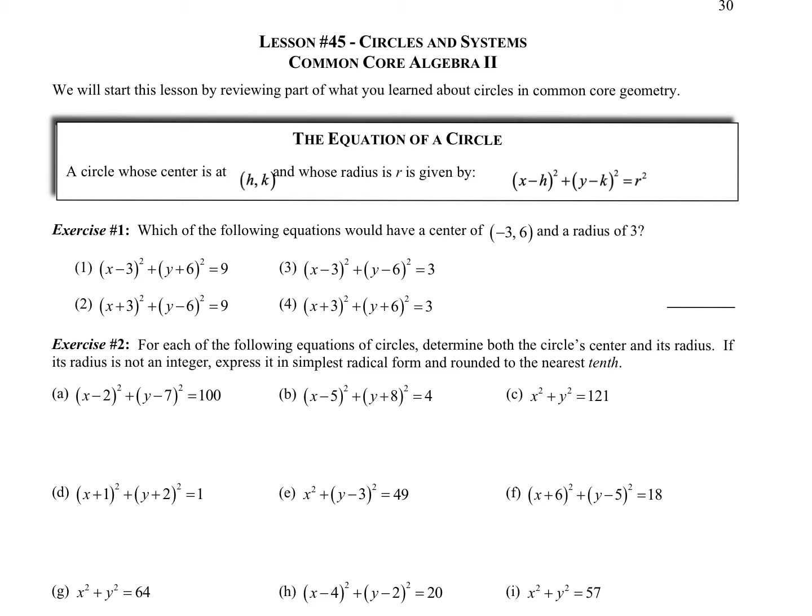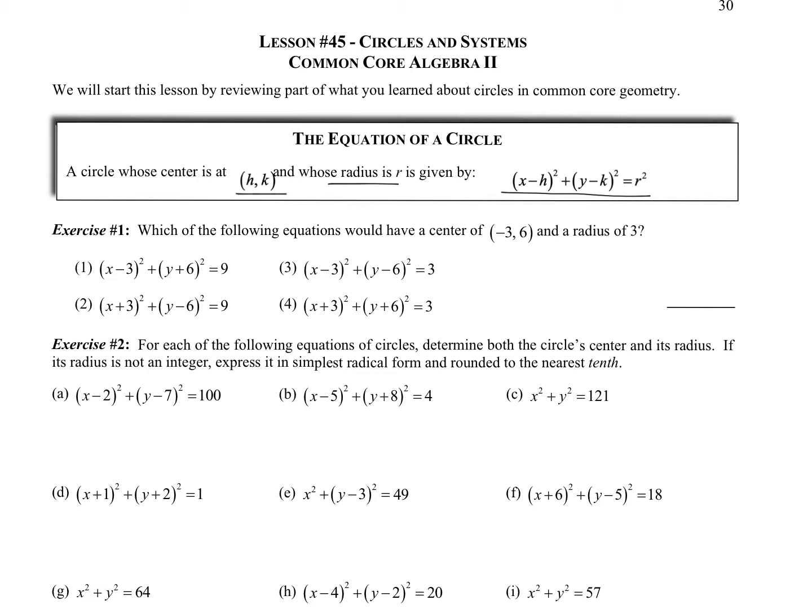We're going to start this lesson by reviewing what you learned about circles, because we're actually going to be doing systems with circles in this lesson. So whatever you learned last year, if you're watching this in 2021, one thing you should have learned: a circle whose center is at (h, k), and this should be in a normal spot in your notes. Basically, and the radius is given by r, this is how we write a circle equation.